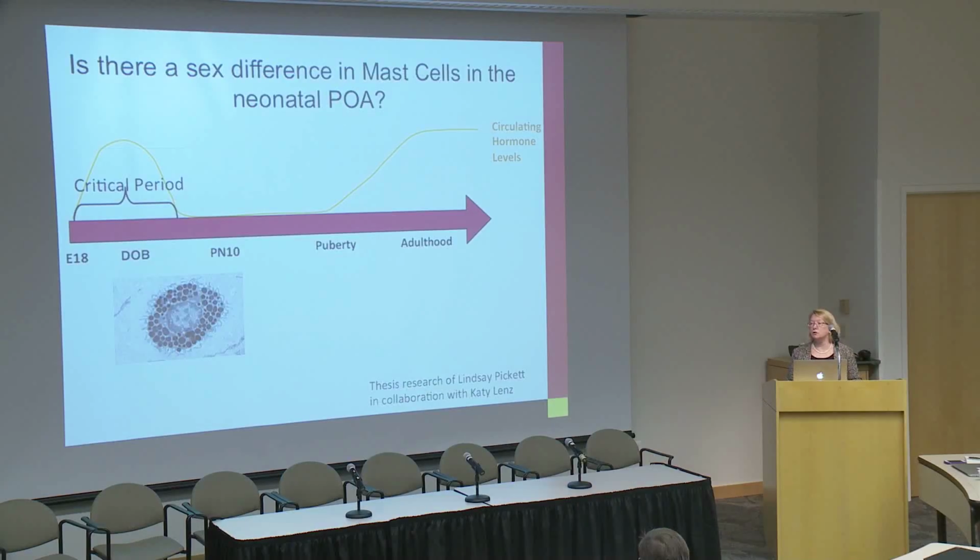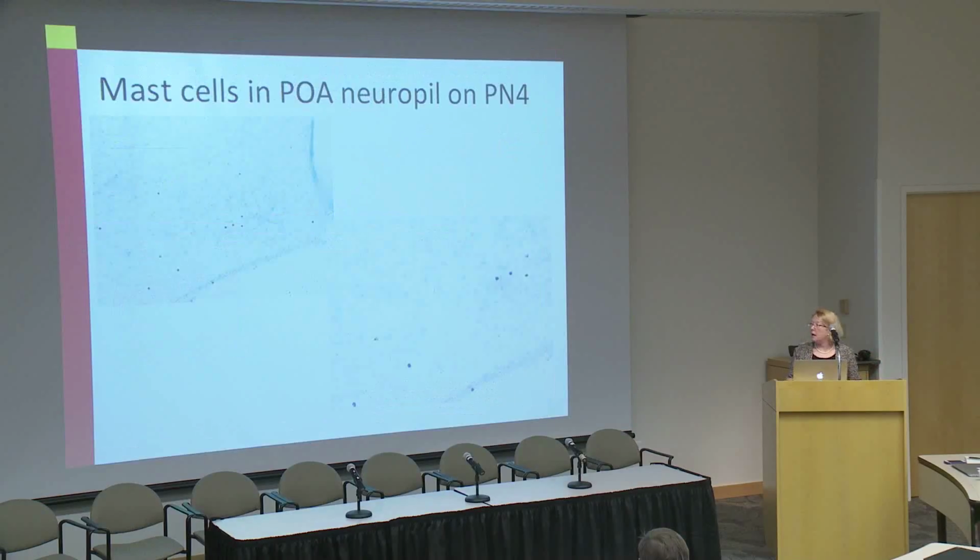Great thing about mast cells, you don't even have to do immunohistochemistry. You just use toluidine blue and stain for them, and they show up as these little purple dots here. To count them is very challenging. Everybody in my lab is dying to do this experiment because you come and you go 1, 2, 3, 4, 5, 6. Let's go to lunch. Okay, I'm done. So there are very few.